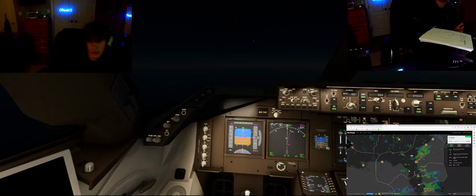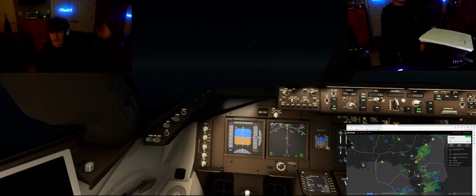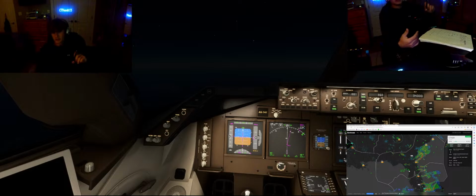Never had to declare one, but I have declared one on a CTAF before. Straight in, 36 left. On VR, and my rudder pedal got stuck full left in X-Plane. Not my real rudder pedals, but those ones. They got stuck full left, and so my rudders were just full left the whole time. I couldn't do anything. I just had to correct with my ailerons for drag, and just try and slip the plane into a runway.